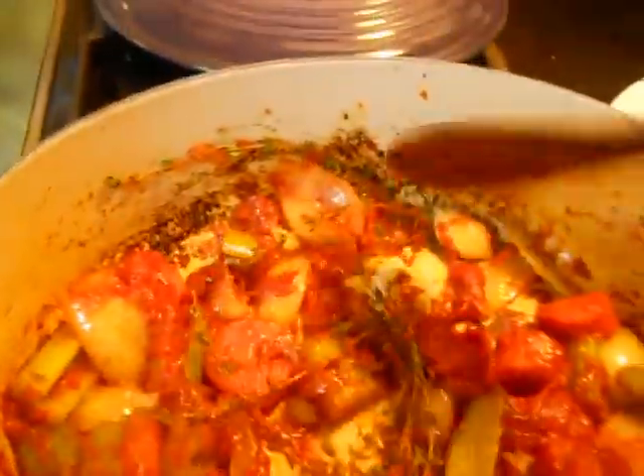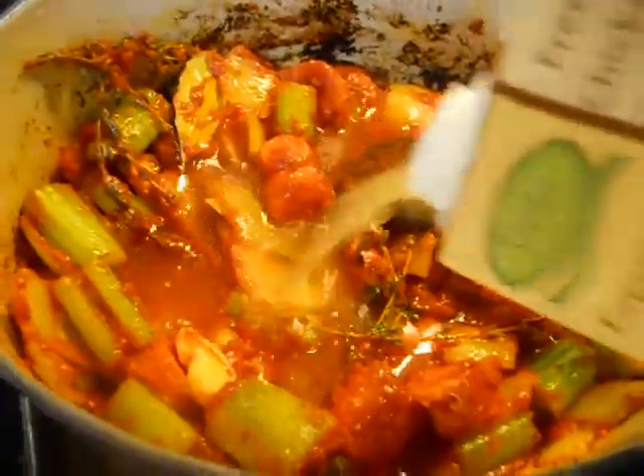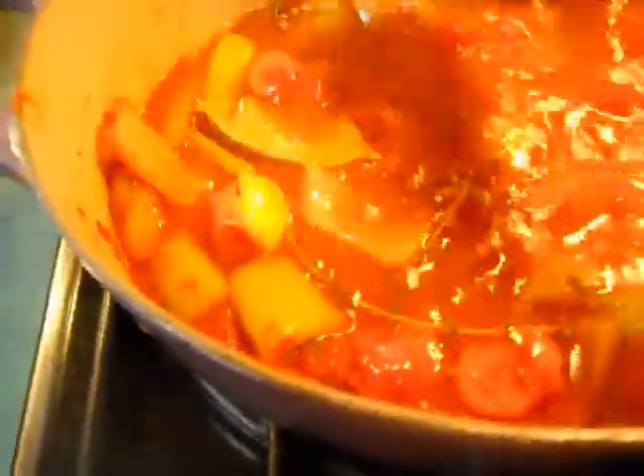I've added the thyme, the anchovies, the bay leaf, and the garlic. I'm going to leave this stuff whole because you're going to have to strain it out once this is cooked — you have to strain all these vegetables and aromatics out, that's why you leave them in big pieces. Look at that good golden crust right there. I'm going to add the chicken broth — just enough to cover the vegetables and aromatics. The recipe calls for about two quarts, but I don't have as much ribs as the show recipe. That's about enough to cover it. It looks like a big old nice vegetable tomato soup. Let's scrape all that charred goodness off.